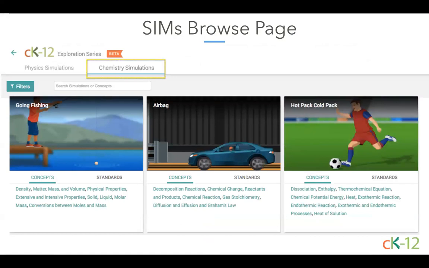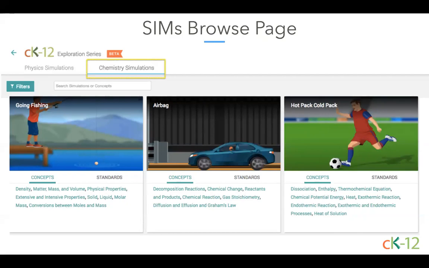So here we are going back to the Browse page. If you see there, I've clicked now on the Chemistry Simulations tab, and I've gained access to 15 chemistry sims. These are still in the beta stage of development, so you'll see the beginning of the full structure that you will get used to in our physics sims. These chemistry simulations all provide the microscopic explanations for the macroscopic observations of the world around us. And I know you chemistry teachers are smiling out there because that is the goal of your class. So we're helping you in that important work.